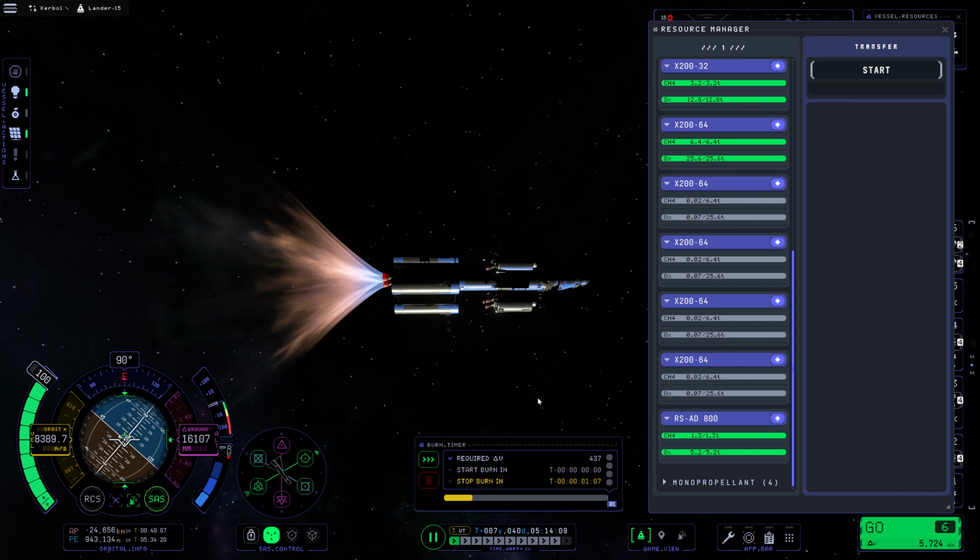So we are going to be changing our inclination here. There's Duna. Excellent. We're going to be changing our inclination here and matching the inclination of Ike, because that is, of course, our target here. So we're going to warp forward a little further. It put us at 21 minutes for some reason.